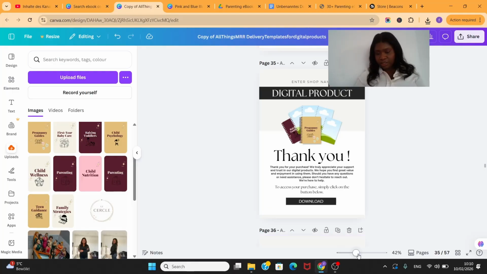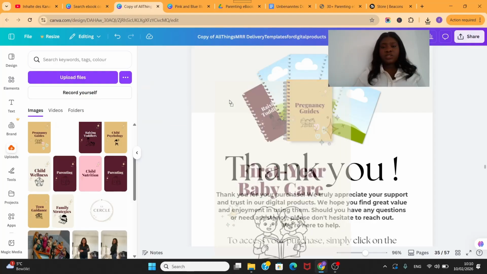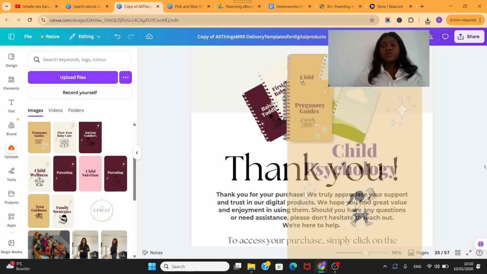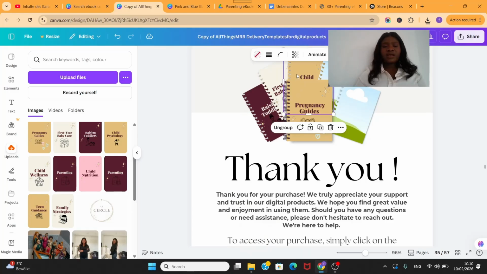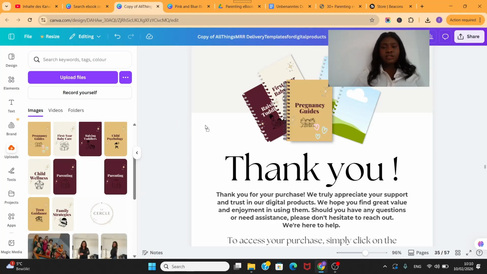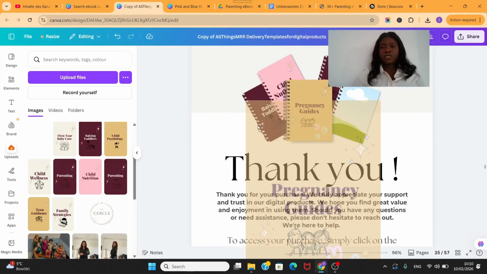Okay, seems like it's a little bit small. I'm going to make it a little bit bigger. You're going to take it and put it where you want it, because these are what the people are going to be getting from you, right? So I'm going to just put this one here so it looks a little bit beautiful. Just make it beautiful. Just unclick it, click, unclick, and just make it a bit beautiful. So this is how we're going to drag everything that we designed and put it here.